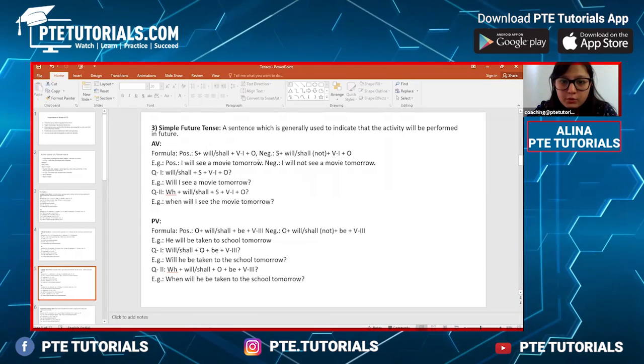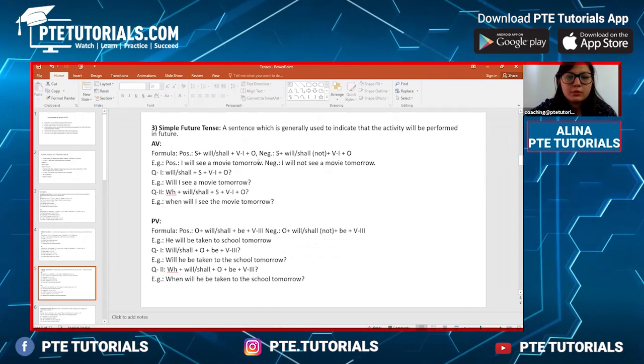Now how I made question 2 is, in question 1 I just added one word before the formula, that is WH. Because there are 12 tenses like this way for the active, there are many things which we are learning in this particular format. So from making this sentence into question 1, I will be shifting will before S. So now the formula will be will/shall plus S plus verb 1 plus object. This is question 1. What is question 2? Question 2 is basically putting WH before the question 1 format. So the formula will be WH will/shall S plus verb 1 plus object. So you can simply learn this way.